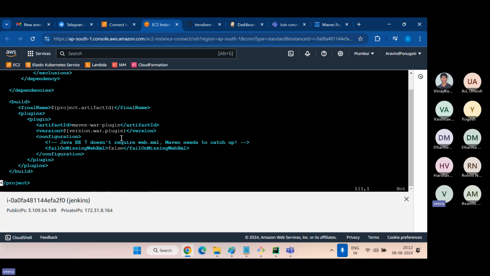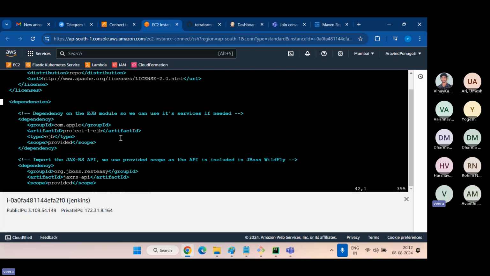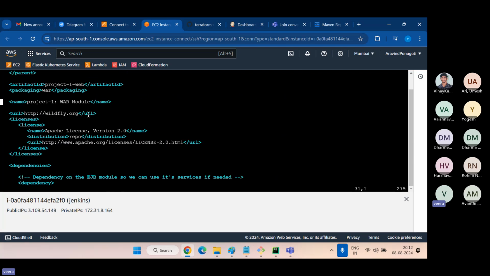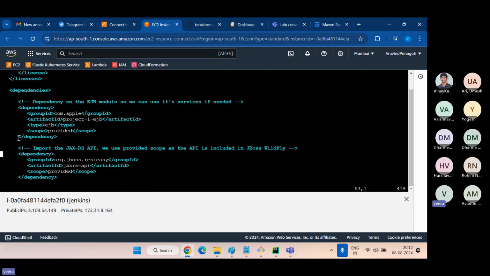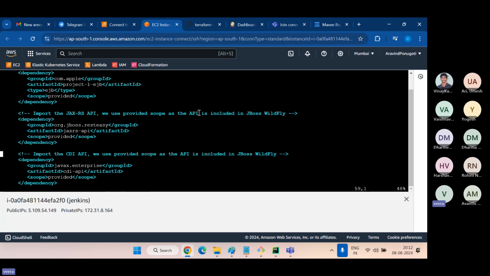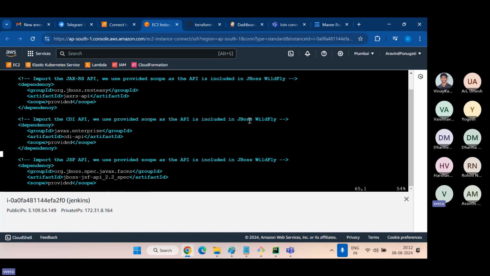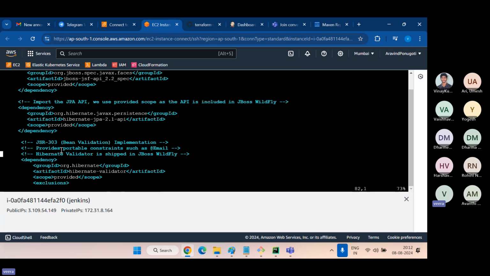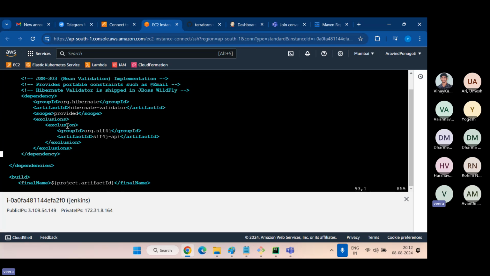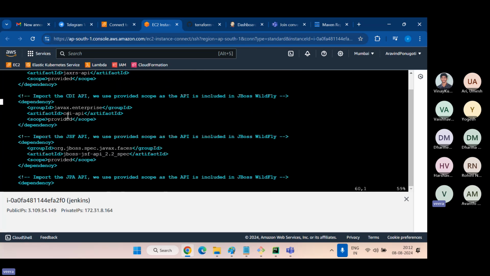Here, if you can see, there are a number of dependencies and plugins. Let me check the required dependencies they have added for this project. This is a sample dependency, com.ml project one, with EJB type. They are using JBoss, so a JBoss dependency is added, and also something regarding the JBoss CDI API. These are all dependencies, guys, required to work with this code. So we have to add them to the POM.xml. Like this, the process will work.